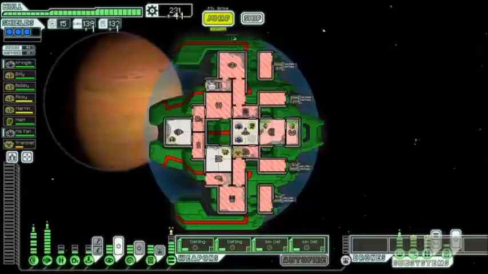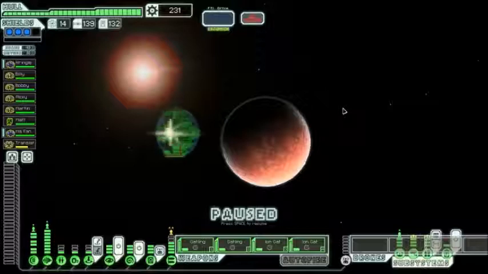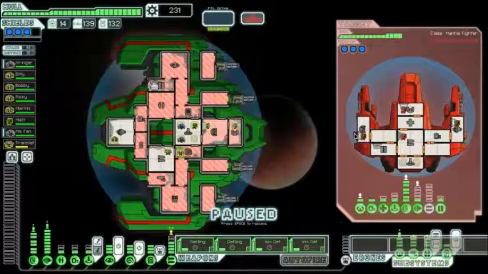And true to my previous jump, we cloned, even as a rebel ship. That's right, the rebels are clone mantises. Your ship would make a mighty fine prize. Prepare for battle. Sorry, Vanguard of Valor. I love it when you say that. Okay. Yeah.